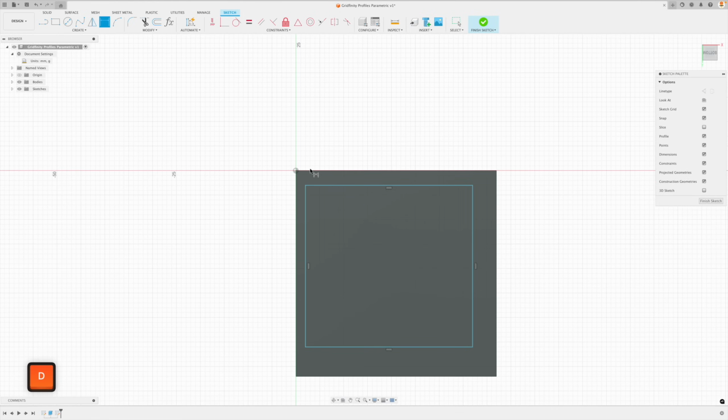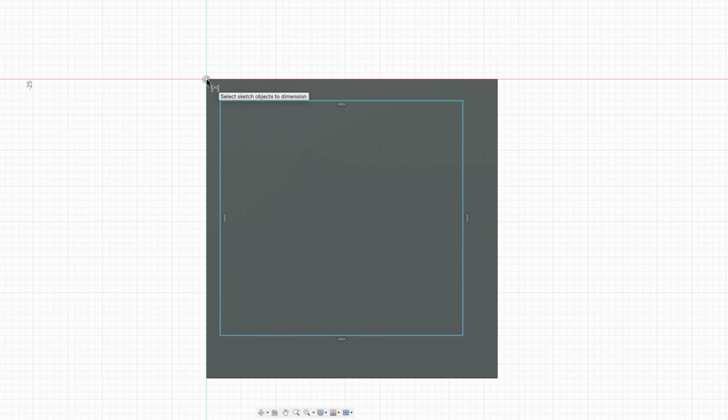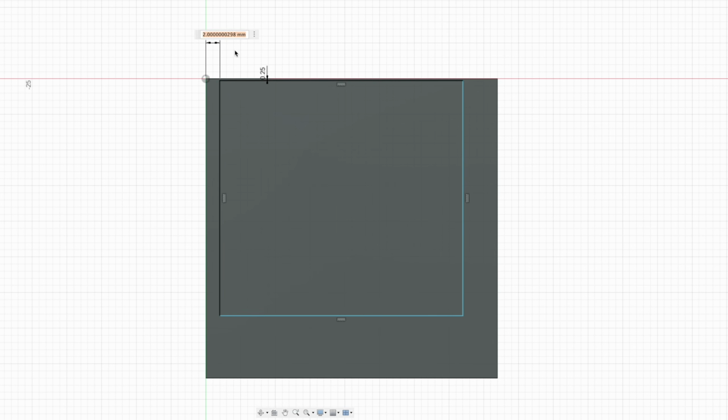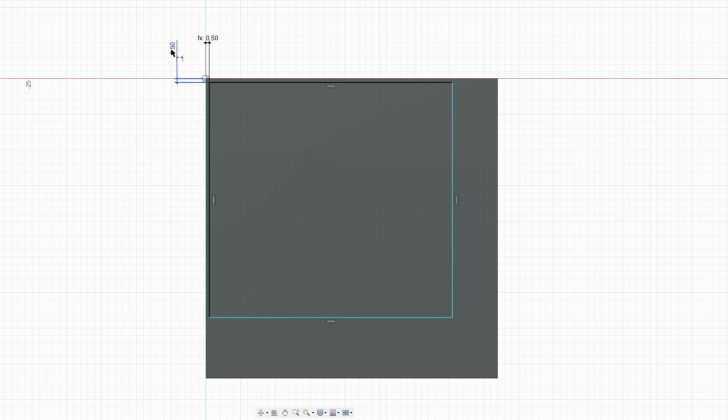And now, because all of our dimensions are based off of the origin, I'm going to specify this dimension to be 0.25 millimeters and this dimension to be 0.25 millimeters as well. And to force them to be the same, I'm just going to click right there, and now they'll always be the same. If I update this, the other one will update as well. So let's just go back to 0.25.